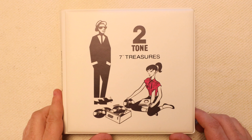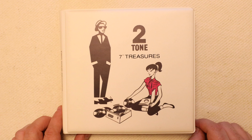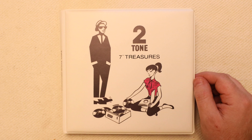Hi there guys, this is McShug and I'm just going to give you a quick opening of the two-tone collector's pack that's just come through. This is my first contribution to the VC, although I've been watching quite a lot of other people, and my other half also contributes as well — Billy Ruffian. I've got the new box set or collector's pack of the two-tone stuff that's just been released this week and I thought I'd show you this along with a few of my originals.